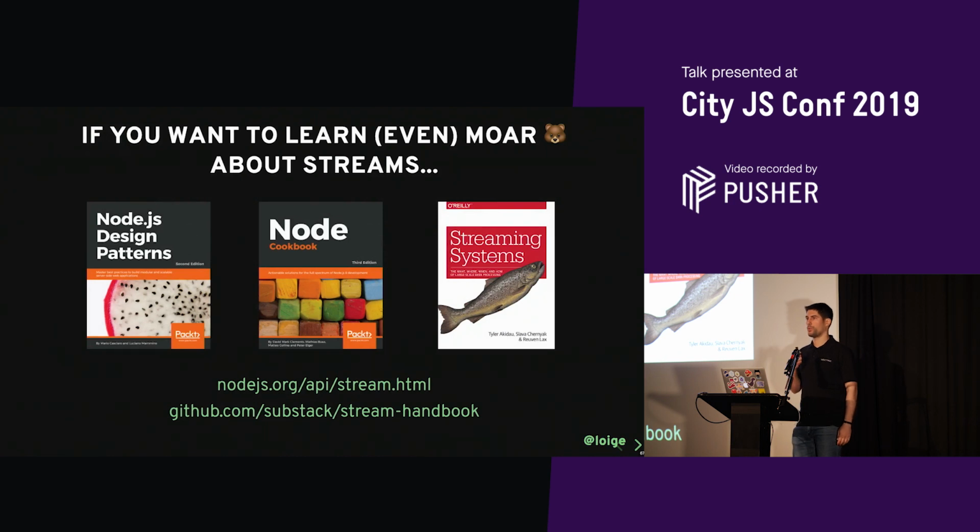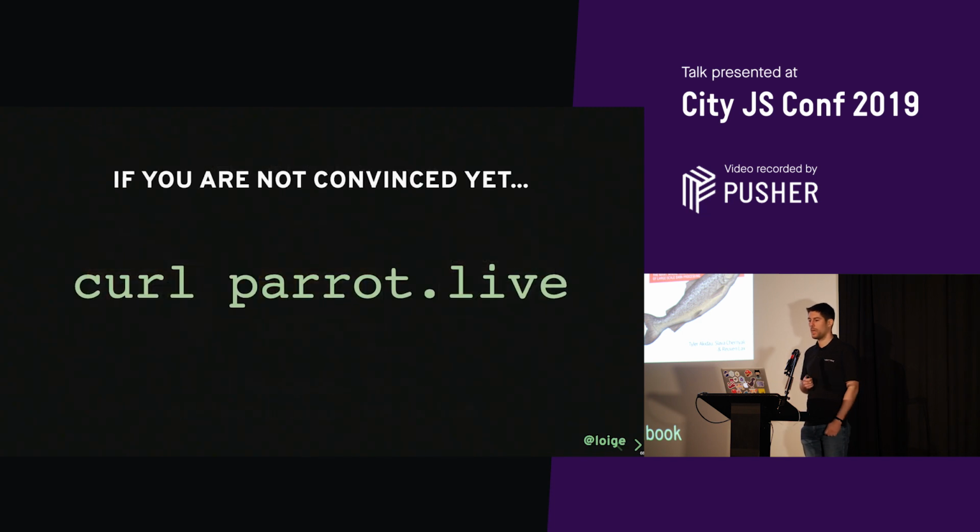And if you are curious to learn more about streams, I can promise you there is a lot more to learn. I already mentioned the first book. The second one is also an amazing book, very practical for Node.js developers. There is as well a chapter dedicated to streams with all sorts of best practices. And then the third book is more generic. It's not a Node.js book. If nothing else, there are Java examples, so a little bit scary there. But it's going to teach you a lot more about the mindset of processing streams of data. So it's an amazing book, super interesting.